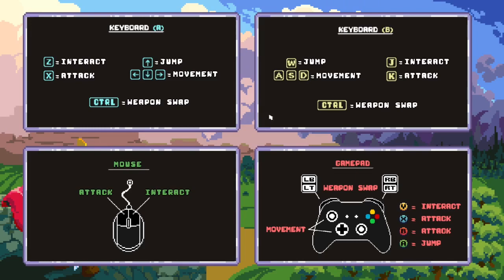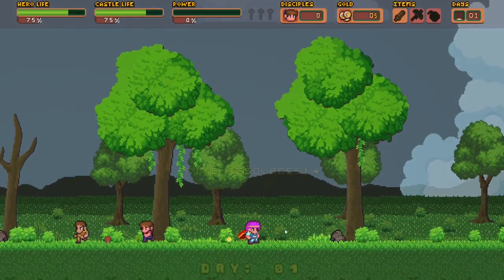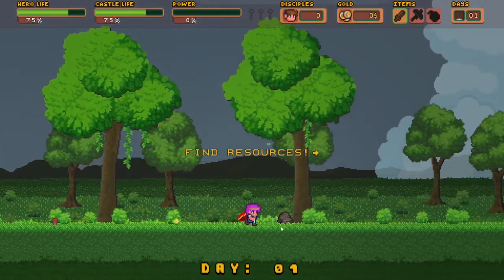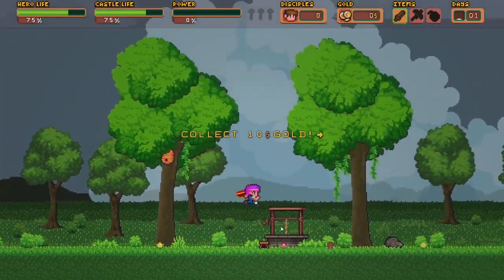Keyboard, stick with the A. A seems good. Wait, what was the control? Sure. But yeah, I'm pretty excited. The scope can help you to see beyond. The beyond. But this is like a tower defense. There's 30 days and 30 nights. So it's about a 3-hour long game, supposedly, from my math.